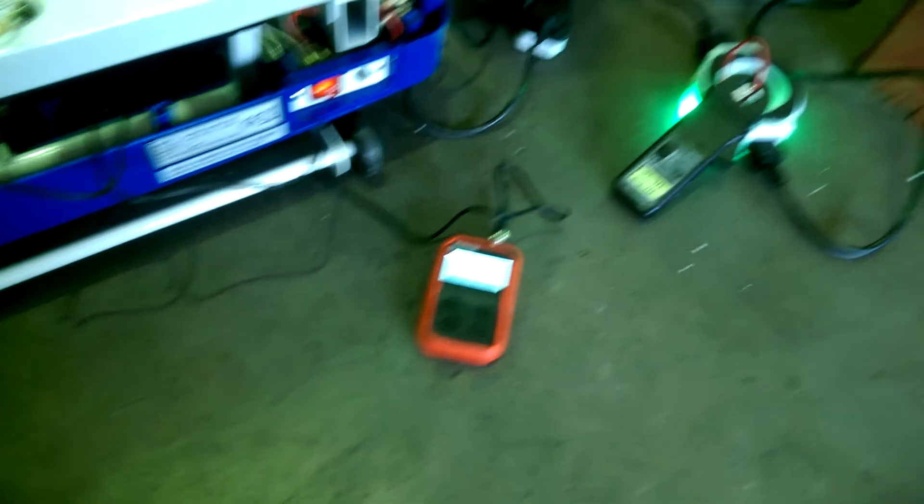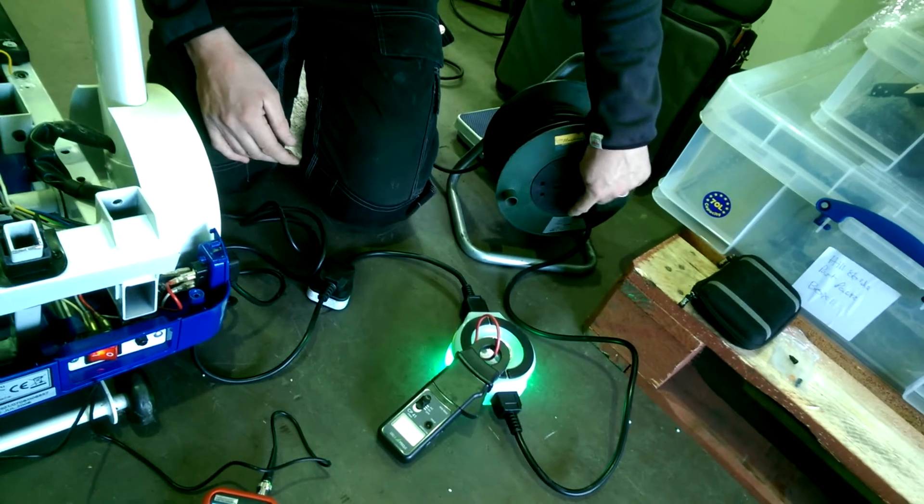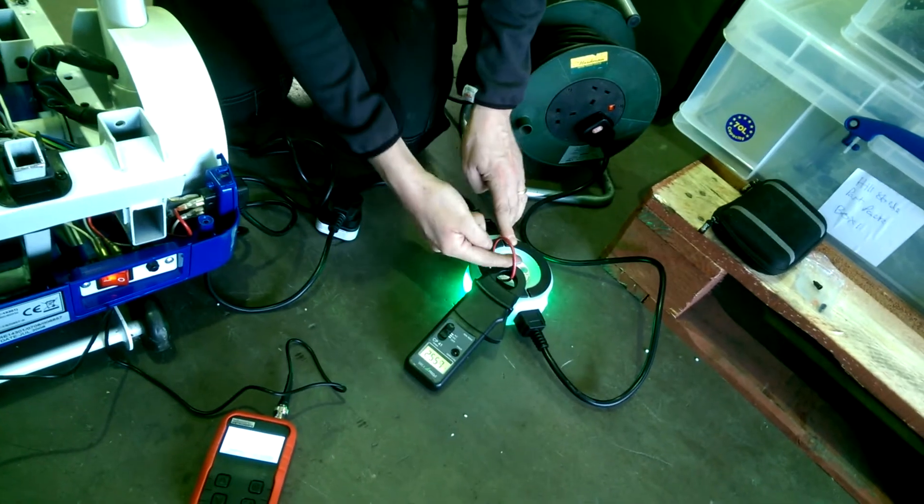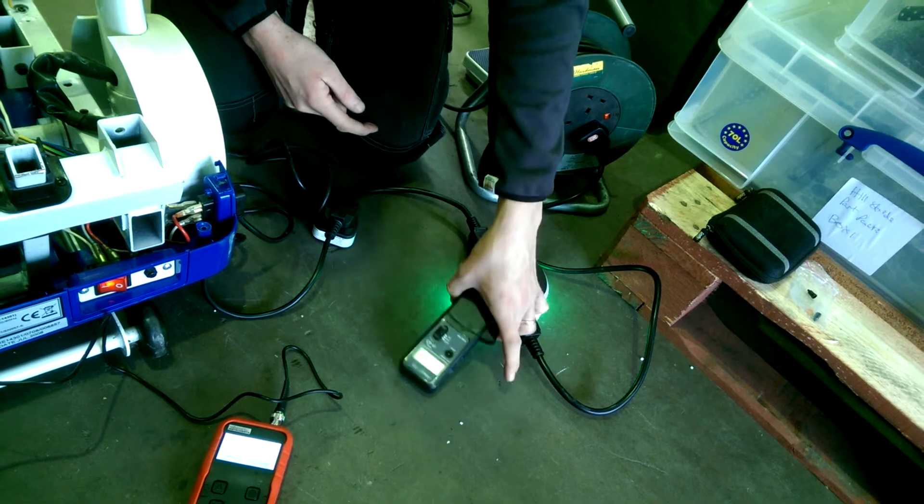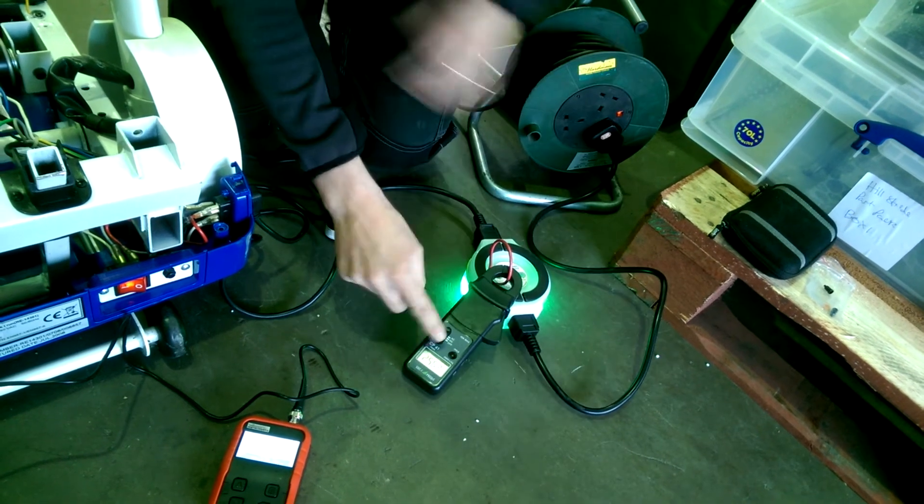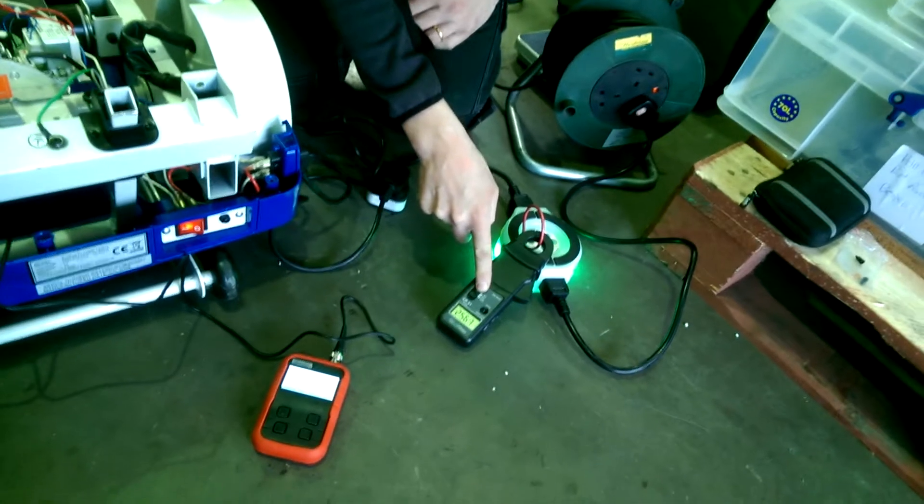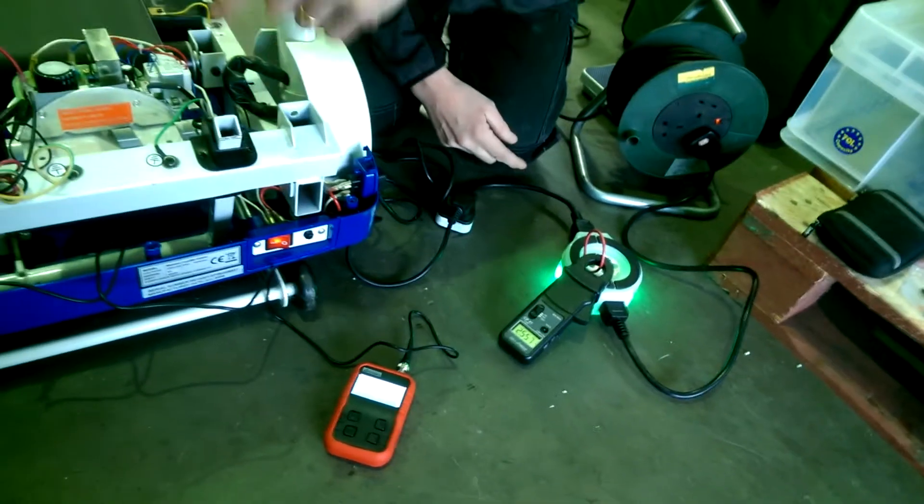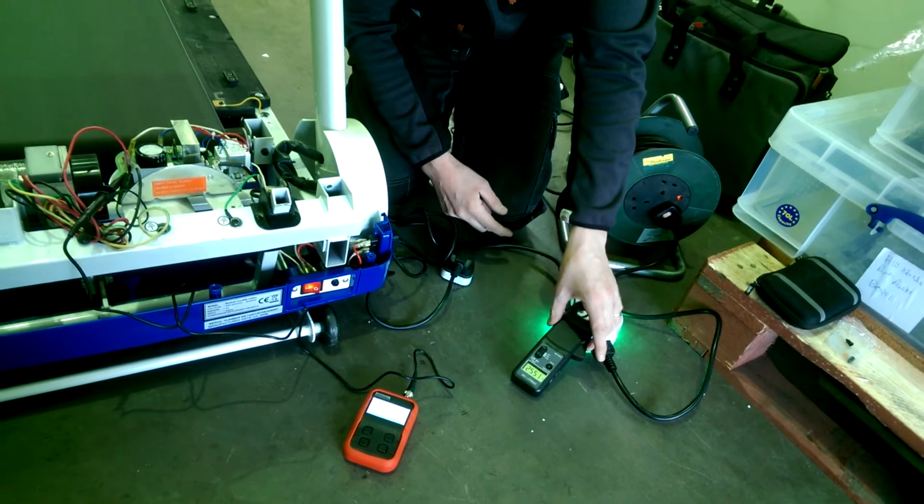So what's going on then? We've got an AC signal coming in. Our mains is coming out of here into the treadmill saver. This is our current loop. On the current loop you put the current clamp. The current clamp, because this is AC, you need to set it to AC. Remember this is a DC treadmill but because you're measuring mains, set it to AC.